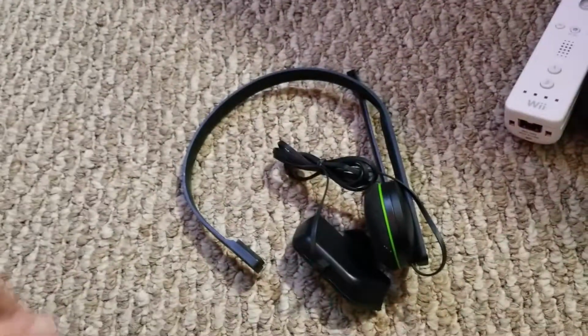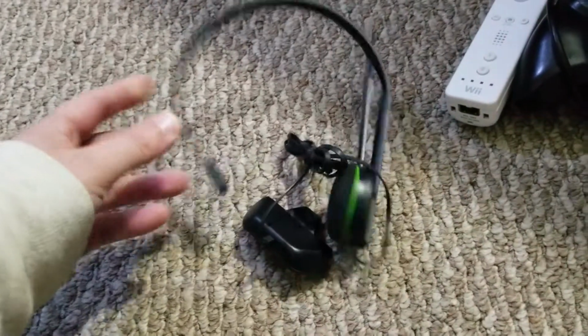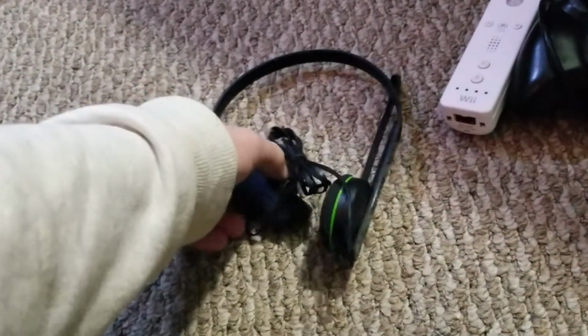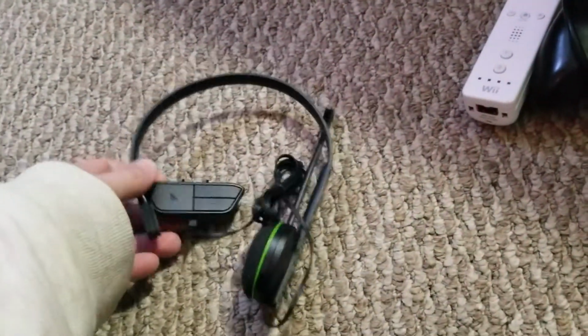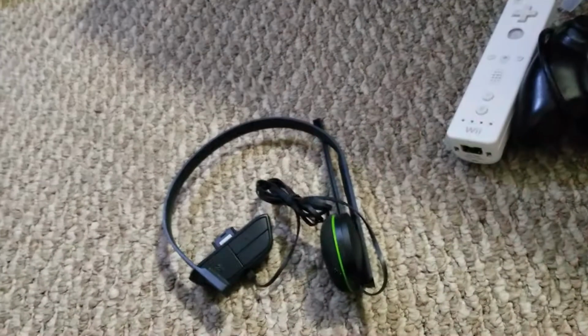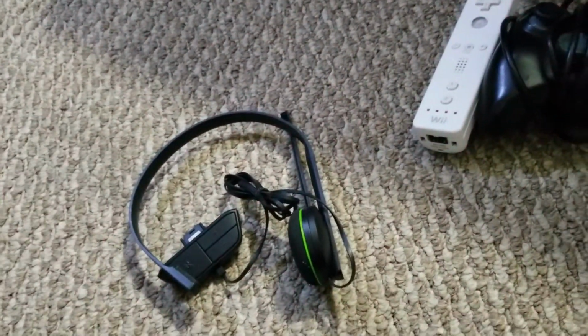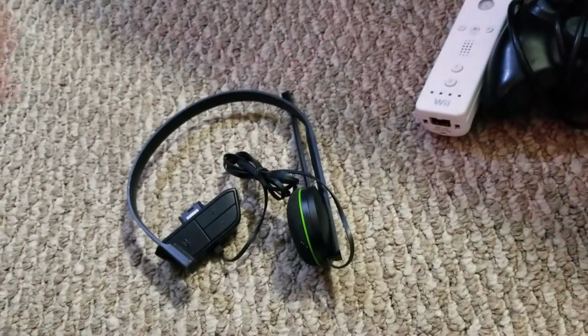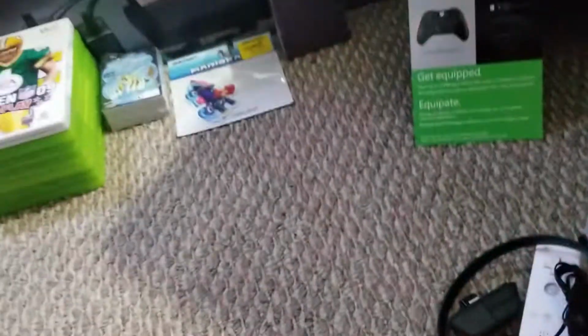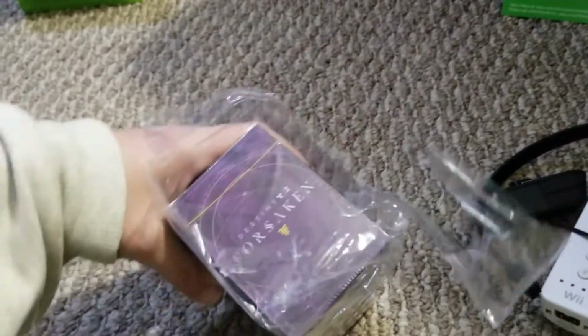The more, the merrier. And we found an Xbox One headset. I like to grab these too. I mean, if it's in good shape, which this one is, it works. Why not, man? You never know when you're going to need an extra headset. And believe it or not, I like these cheap little shitty headsets. I don't like covering my whole head, my ears and everything with headphones, because I like to be able to hear what's going on in the real world as well as what's going on in the game. Call me paranoid, but I don't want motherfuckers sneaking up on me, man. So, I like those.